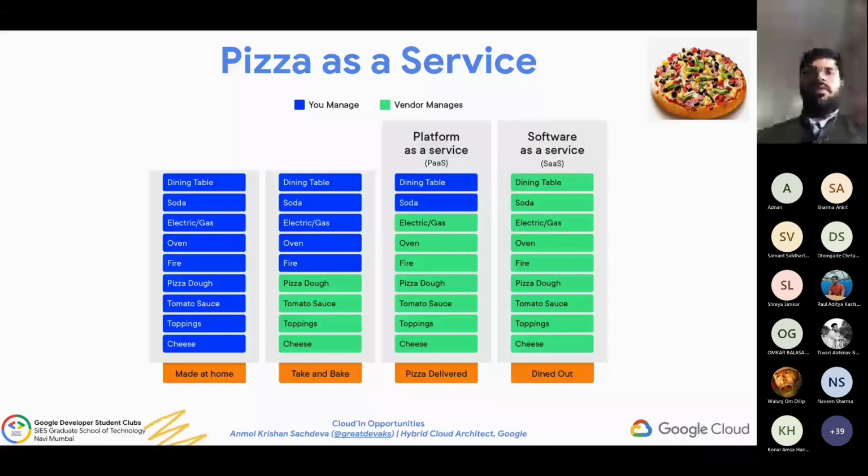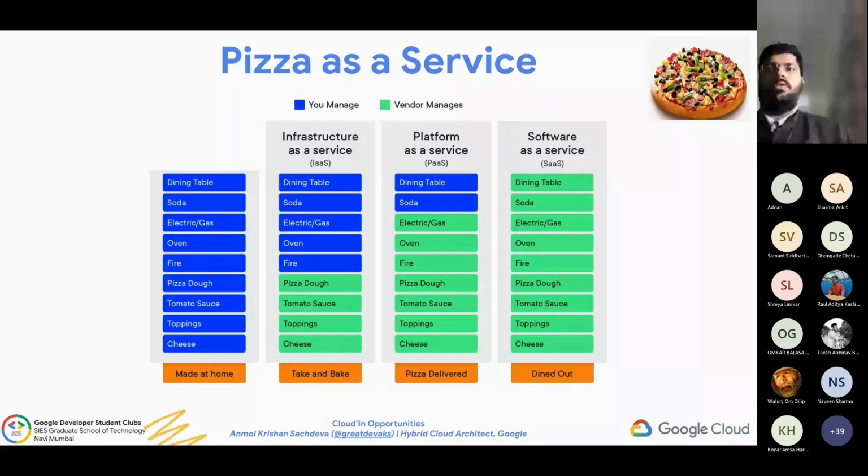Then you get into infrastructure as a service, wherein you're getting the raw infrastructure. You consume your infrastructure that is provided by the vendor. You bring in your application, you bring in your data, you tie the application and the data with the infrastructure. You have to certainly provision the infrastructure as well, which is getting offered by the vendor. And then you go about having your services hosted, and you enjoy by delivering those services to your consumers.